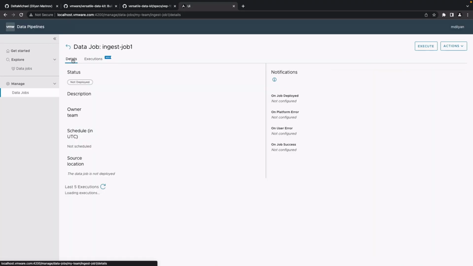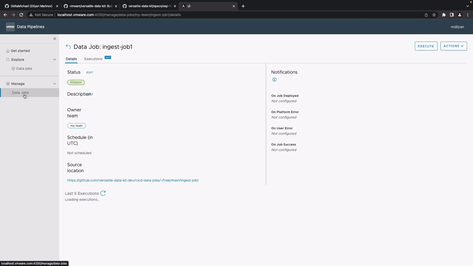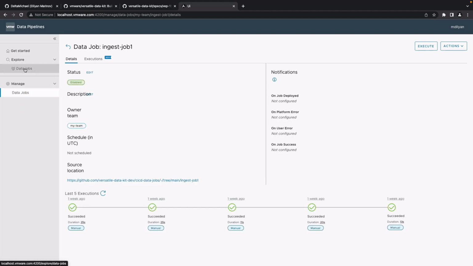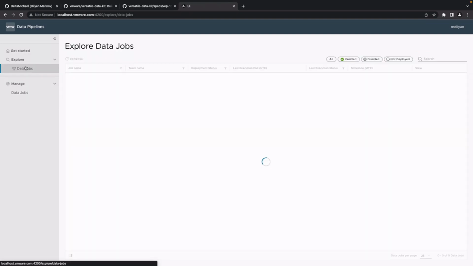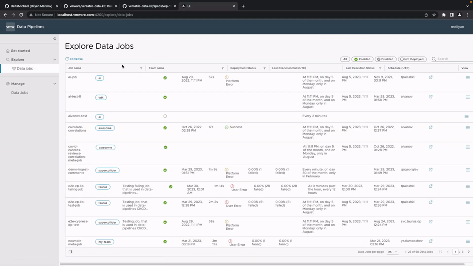Okay, and the last thing, of course, that we need to cover is these two pages and what the difference between them is. So internally for VMware, of course, we have user accounts, and some of them have access to specific things, others do not. So this is actually an internal view that we plan to remove.